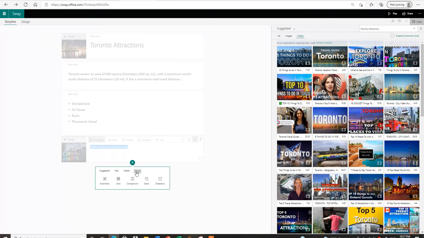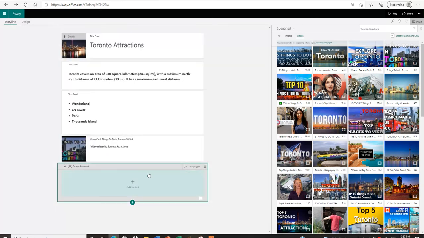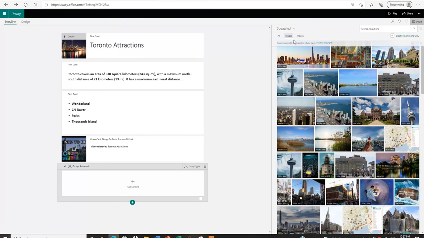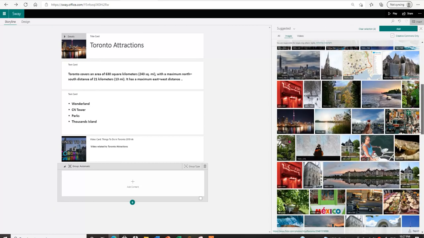This is called the group. Click on the group, and in group we have automatic, right? When I click on this automatic, what will happen here? Suppose we want only images, we do not want the videos. If you want 5 or 6 or 8, whatever pictures all together, you can do it in one shot. Suppose I want this one, this one, this one, and what other ones do we need, right?